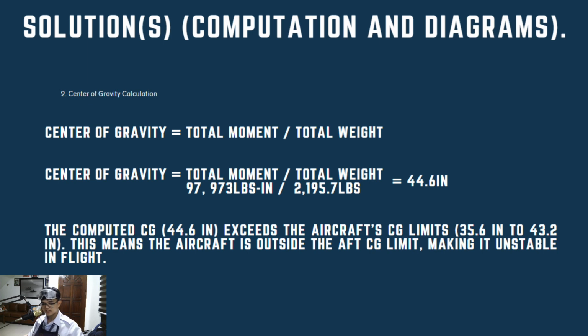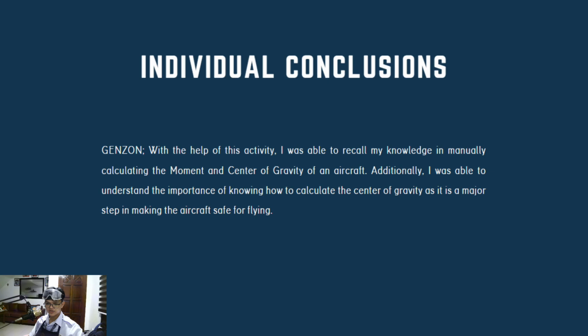So, this activity has some conclusions. No? So, for the conclusions, with the help of this activity, I was able to recall my knowledge in manually calculating the moment and center of gravity of an aircraft. Additionally, I was able to understand the importance of knowing how to calculate the center of gravity, as it is a major step in making the aircraft safe for flying.